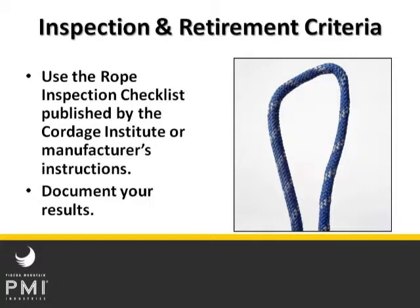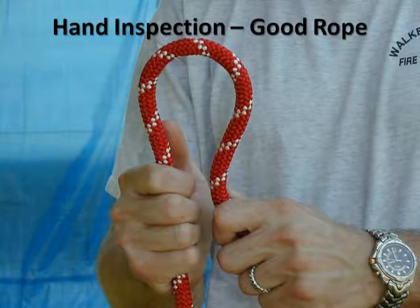Here's a close-up of a real hand inspection. That loop is maybe a little bigger for the picture than it has to be. You can do it, but if you can take the time to do a small loop like that, you're going to get a better inspection. The smaller the loop and the more you look at it, the better you're going to do it.